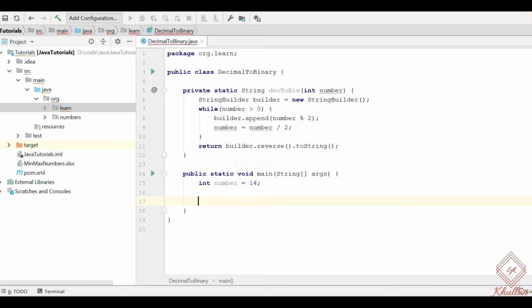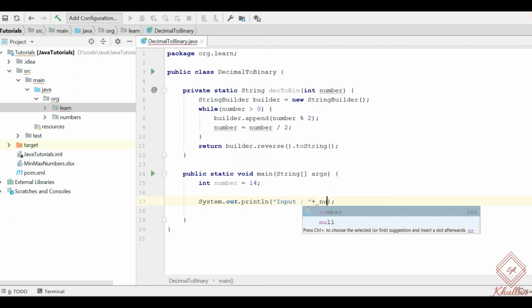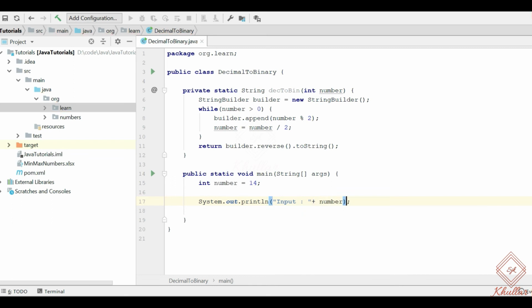Right? So let's write the simple input. So what is the input number? Our input number is nothing but number, and let's call our method decimalToBinary. Let's invoke our method and pass our input number, and let's write it as an output.